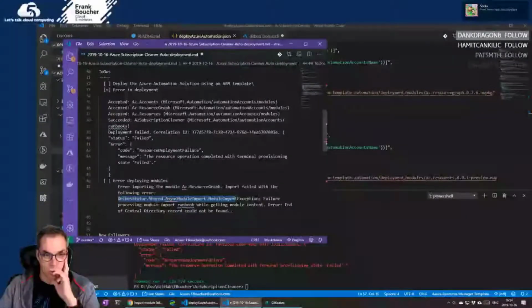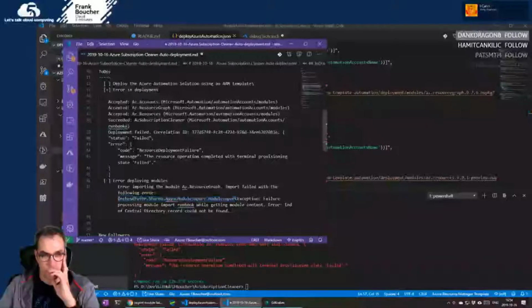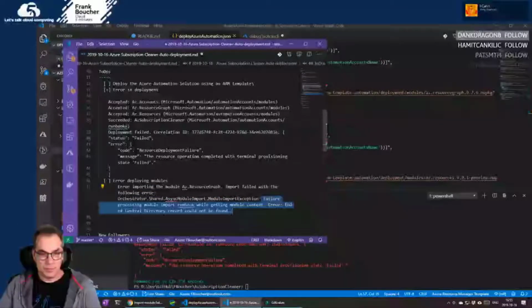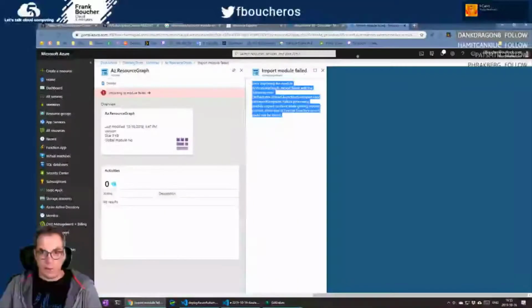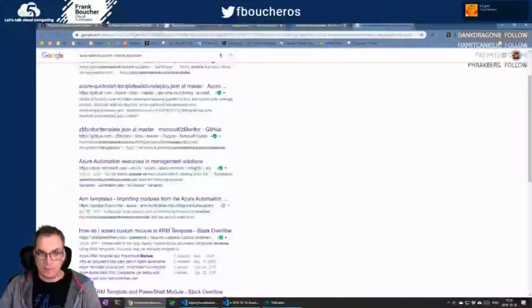Failure processing module running runbook while getting module content. End of central directory could not be found. Let's Google it.